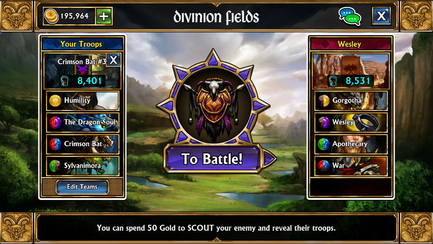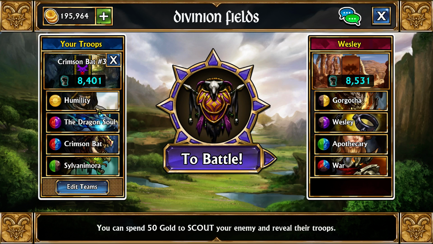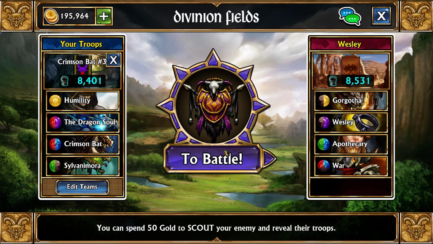We're actually going to be using the Dragon Soul in this team as more of a Gorgotha rather than a Dragon Soul. Of course, we'll still be getting the souls and everything, which makes it good too, since it'll basically act as a Valkyrie as well. But we're essentially going to be using his Humility to keep buffing up our Dragon Soul, just to make sure we'll get more explosions on the Dragon Soul. We'll be getting more true damage on our Bat. And we'll be getting more damage on our Ghulvania Mora. And that combination between the fact of how well we can loop is going to be pretty good for us.